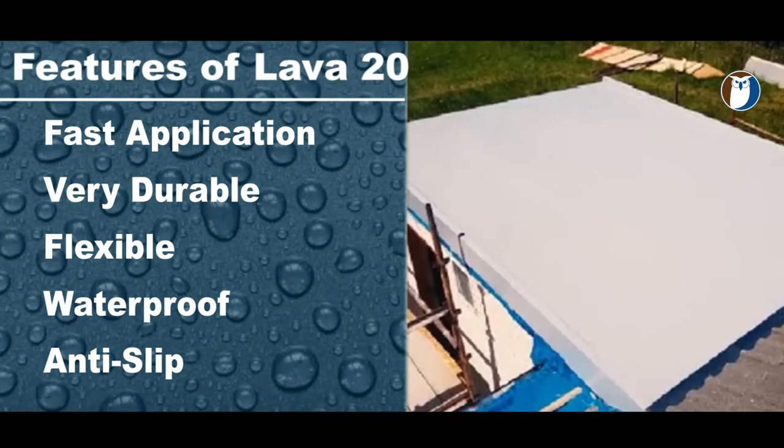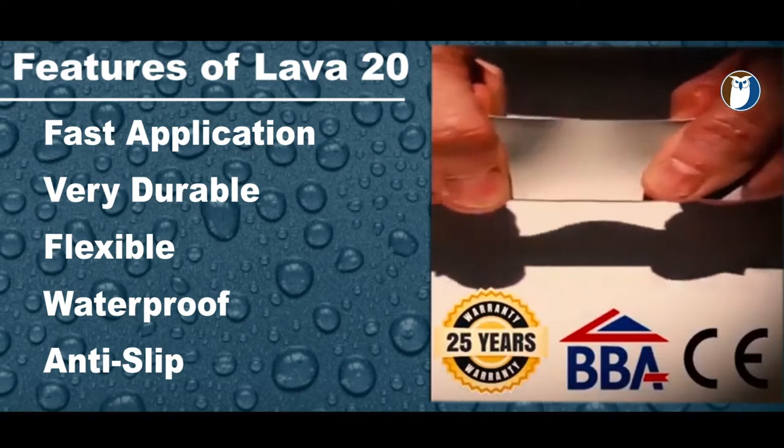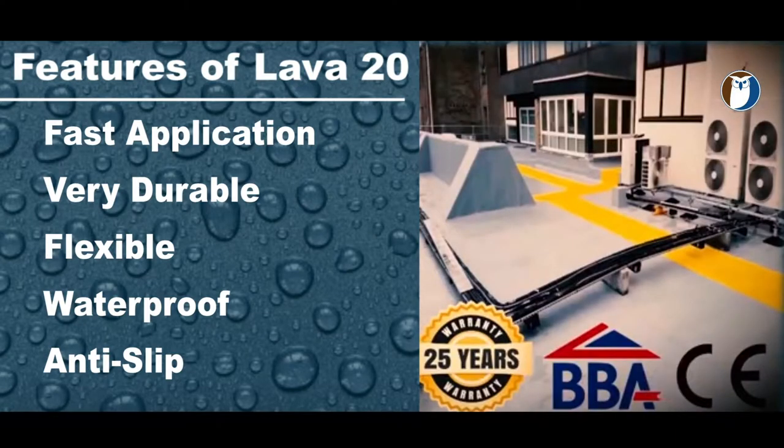It is also extremely flexible and impact resistant, which means it can be used in areas with expansion and contraction. It will expand and contract with the surface throughout the hot and cold months of the year, whilst being able to take impact, UV from the sun and all types of weather conditions.